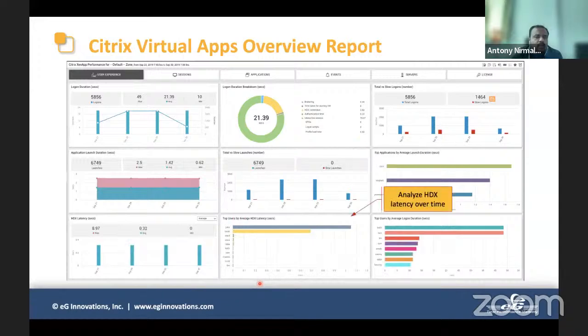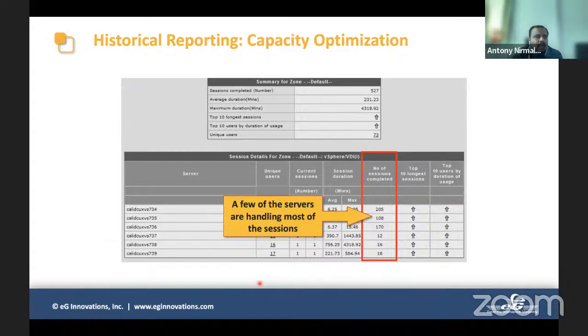So you could focus on different parameters. Again, capacity, for example, so you need to size the server. You have the servers, so you need to measure what is the maximum sessions supported in each and every server based on the available resources, right? So like this, you can see how many sessions. Maybe it may be average utilized, or maybe this may have least resources but overloaded with 100+ sessions like this, right? So you can see the sessions per server, you can see the top longest sessions, all these things.